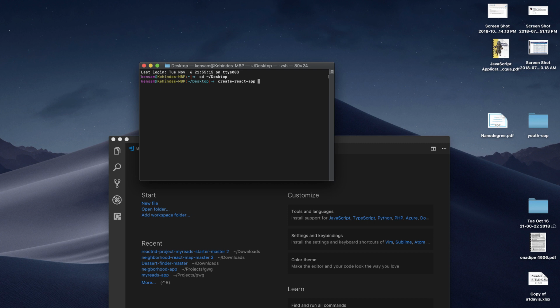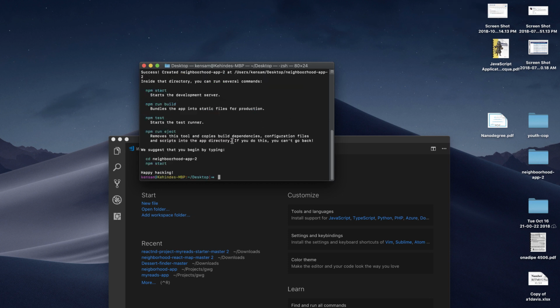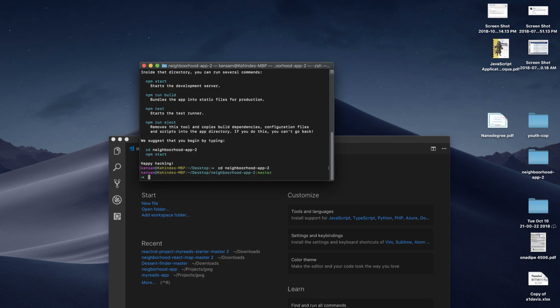I'm going to call it neighborhood app 2. Okay, it's done, and I'm going to cd into that folder, and then we'll do npm install.